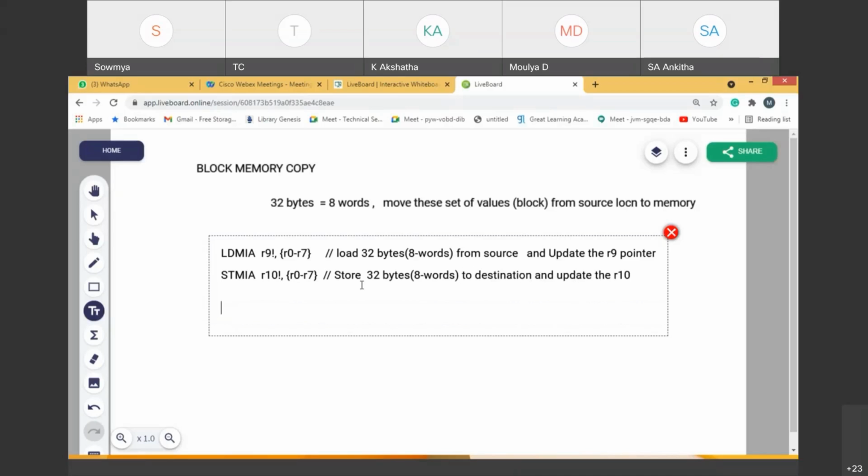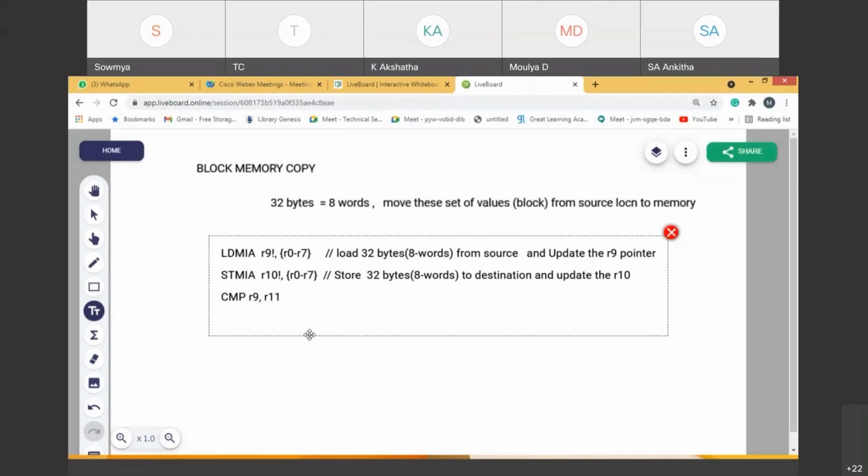So next what we will do, once we update, I'll compare now. You just check now. What will I compare? R9 with R11. Just try to understand.